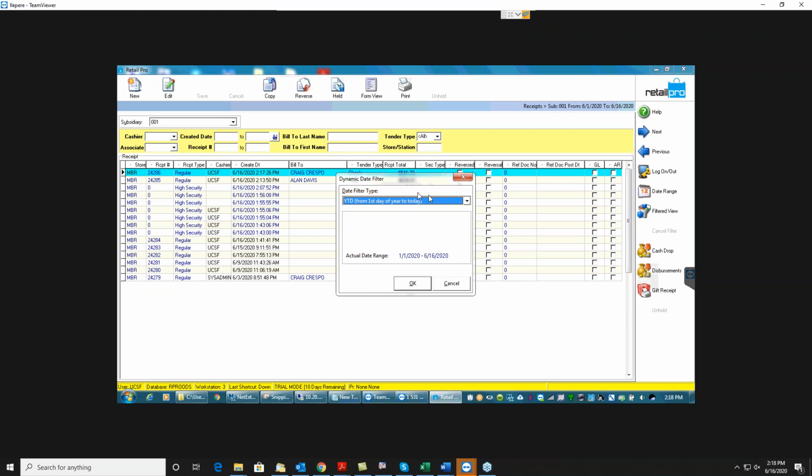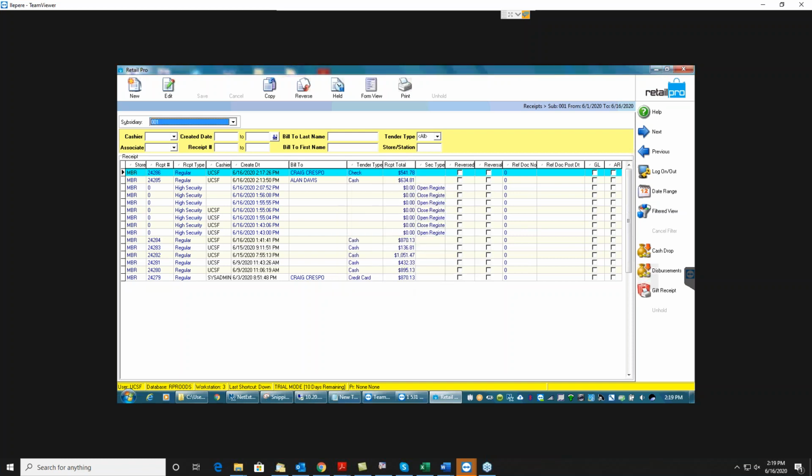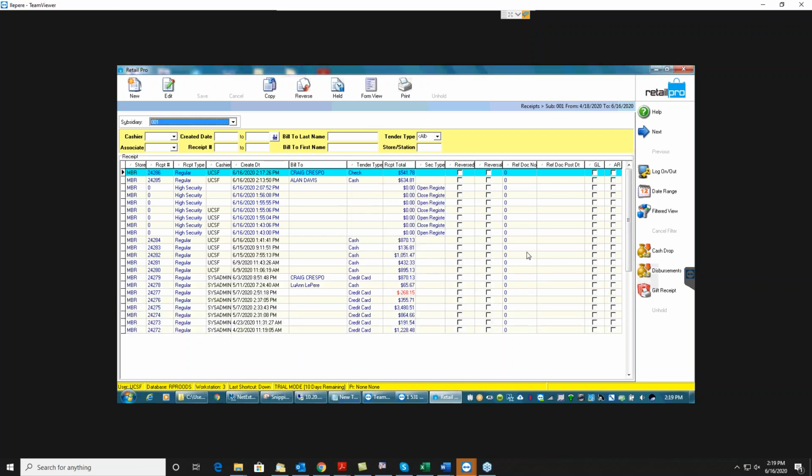anything. I can leave it as undefined, or a lot of people decide to set this to whatever the return policy is. So if your return policy is within 60 days, then we can go ahead and set that rolling date. So we can set this to 60 days starting 59 days ago. That would include today's receipts as well. Hit OK. And now all of the receipts listed are going to be receipts that are eligible for a return if they happen to not have their receipt with them.